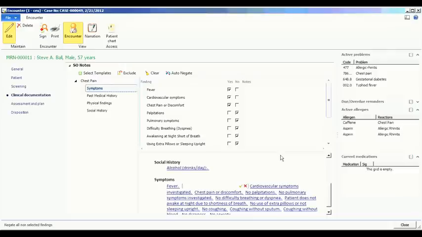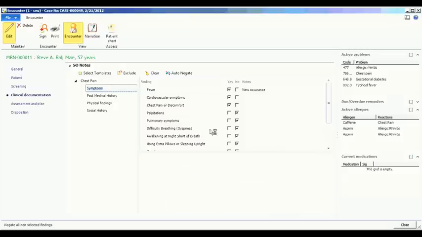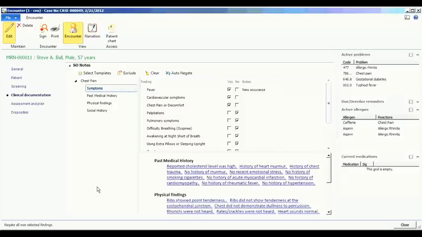He goes through this with the patient and says, okay, is this all accurate? And the patient says, yes, but I would mention that with my fever, it's brand new. This just started this morning. It's not something that I've had ongoing. So the doctor will go ahead and mark as new occurrence for the fever. And he can go ahead and save that.